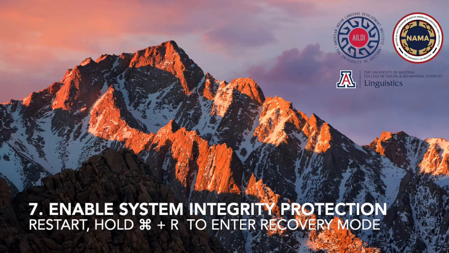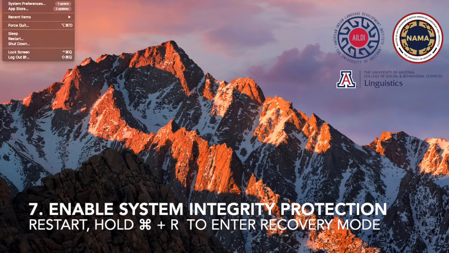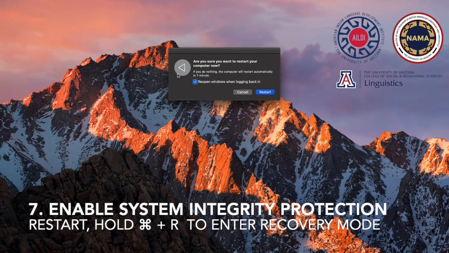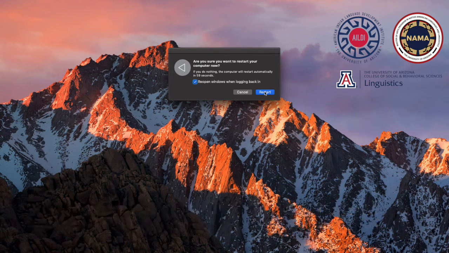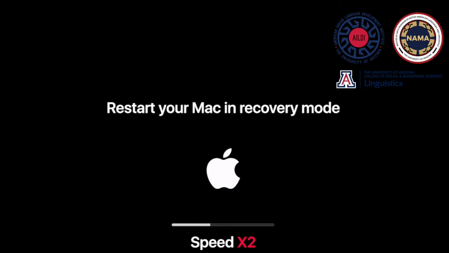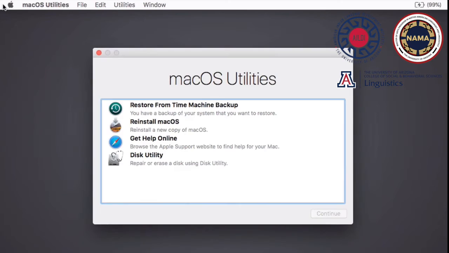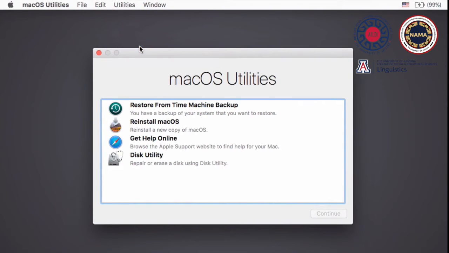Having done this, the final step is to re-enable the System Integrity Protection, or SIP. To do this, we'll need to restart the computer, keeping Command and R held the entire time the computer restarts to enter recovery mode. Once in recovery mode, we'll go back under Utilities, access from the menu bar, and select Terminal.